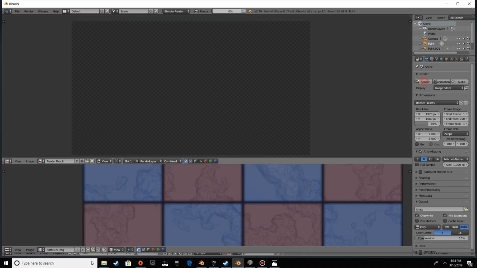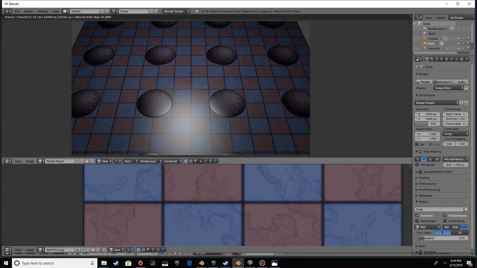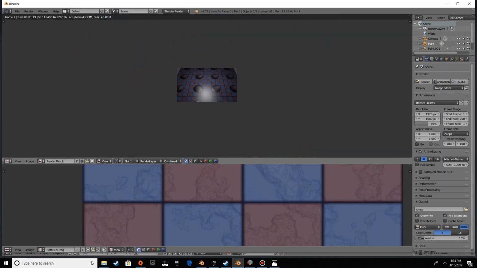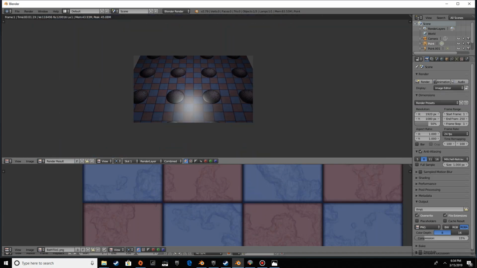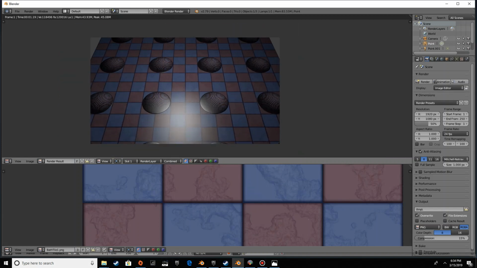I'm going to render this. It's the exact same scene in Blender Render. Now there's some gray areas, but we can fix these gray areas later. I don't want to do that in this tutorial because I don't want to drag it out too long. But I'm just saying, in Blender Render, this only took me 1 second to render. So you can actually increase your render times very fast by baking.